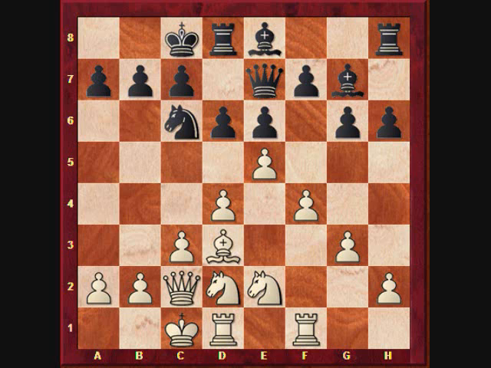Okay, Nakamura is playing white and Al Modiaki is playing black. And so let's get started here. Black plays f5 and white captures it en passant. And this creates the pawn weakness.